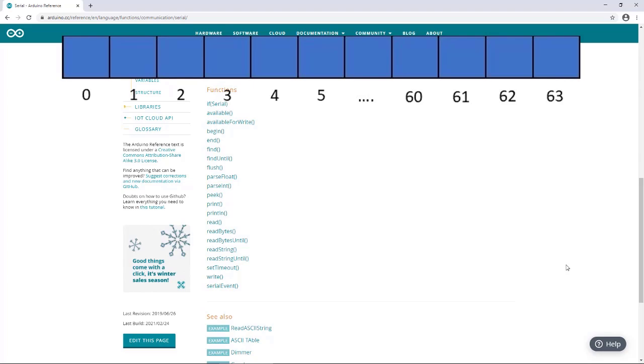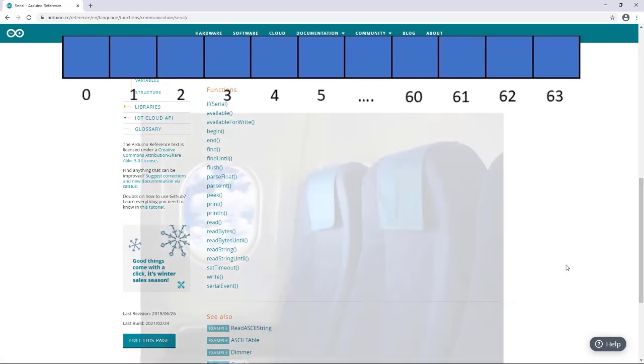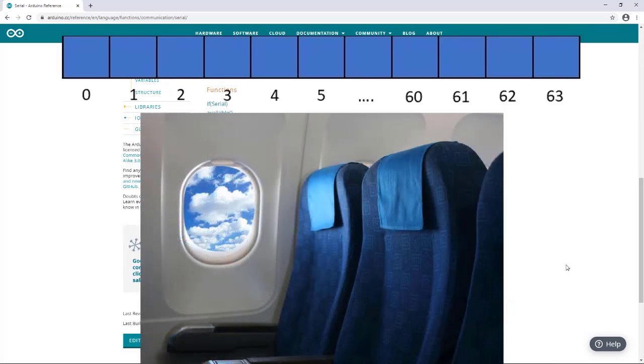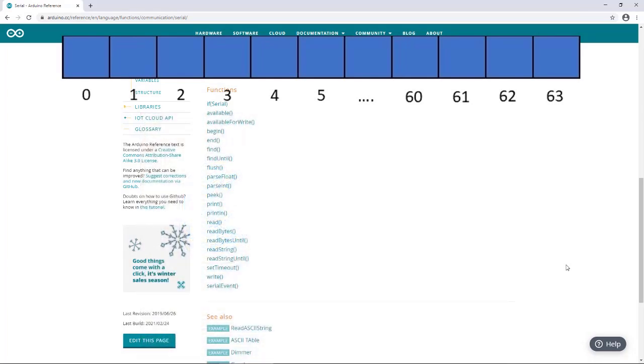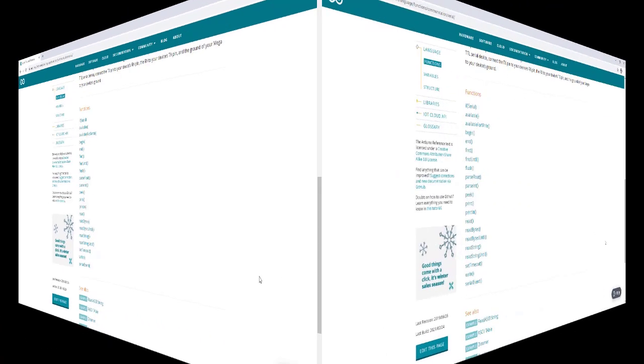When visualizing the serial buffer, a good analogy would be to think of it as an airplane with 64 seats. Once 64 people have bought tickets, the plane cannot seat anyone else since standing isn't allowed on a plane. So the 65th person would be turned away and have to catch another flight. And that's kind of how the Arduino serial buffer works. Once it gets 64 bytes, it won't take any more. And this is another important thing to remember. It doesn't bump the first one out and shift the rest down to make room for the 65th byte. Anything after 64 is simply ignored and dropped.